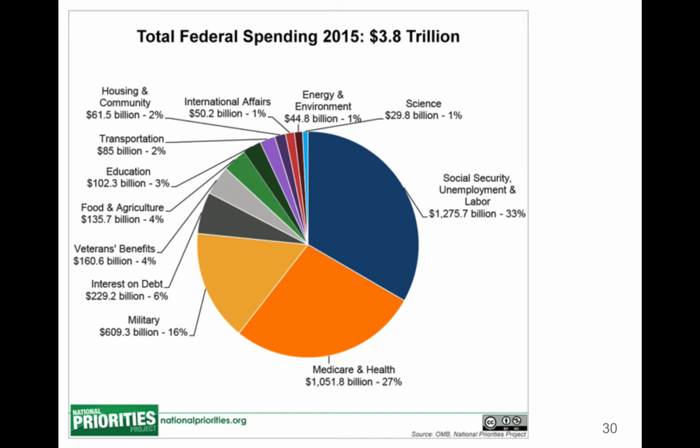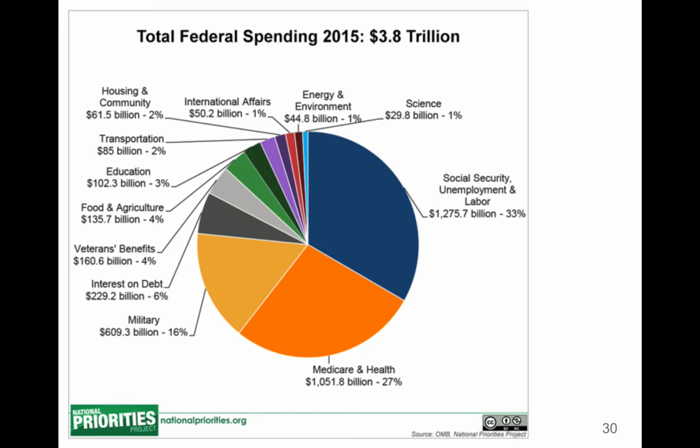You can see that Social Security and Medicare are large chunks of this. The third biggest category is military. This is total federal spending, what our federal government is spending their money on. Social Security, unemployment benefits, and then Medicare and Medicaid are what are referred to as entitlement programs. Entitlement programs mean that if you qualify based upon parameters that have been set up into law by Congress, then you are entitled to that money.